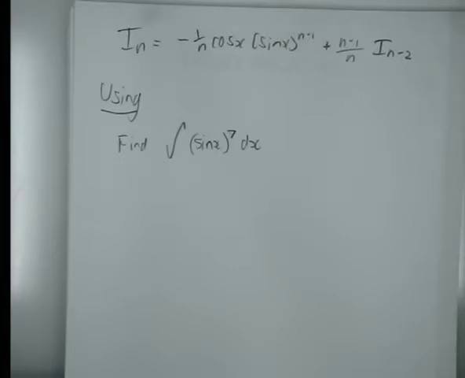That's not helpful. So we want to get to the lowest possible one that we know how to do. The smallest one we know how to do with this would be when the power is 1, because the integral of sine x I can do, it's minus cos x. So that's where I'm headed. I'm going to get all the way down to I1. The reason I say all this without writing it down is because, at least for me, in an exam situation where there's lots of minuses to go astray, it's much easier to start from the bottom and work your way up than it is to start at 7 and work your way down. You just have to know that that's where you're headed.